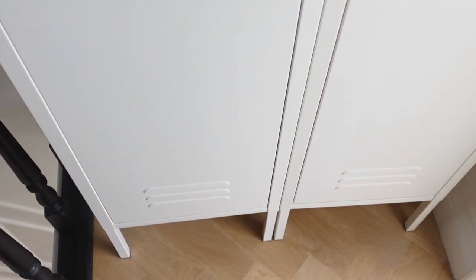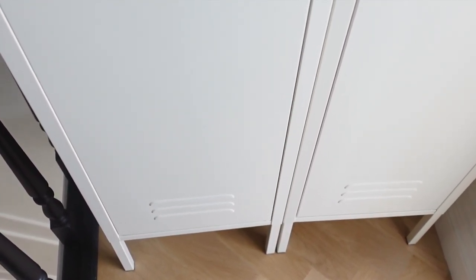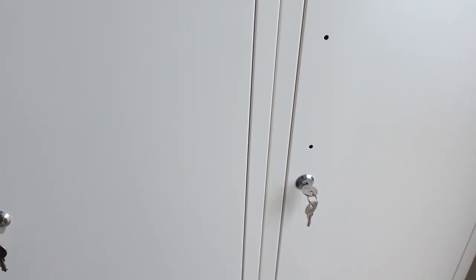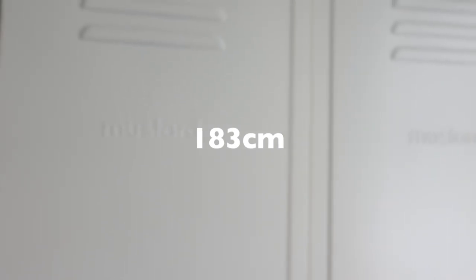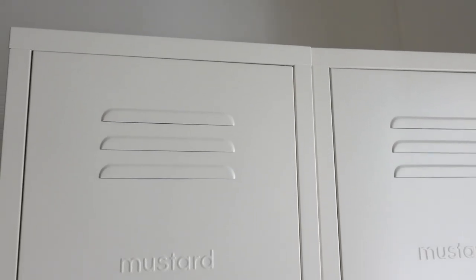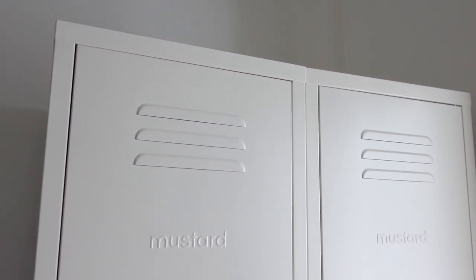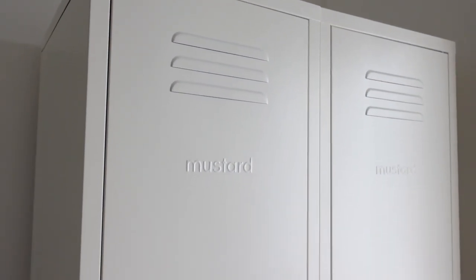The lockers come on elevated legs, which I love. Furniture on legs promotes that open, airy feeling I'm always keen to maintain. They are a decent height — about 180 centimetres — and I still have quite a lot of space above them that I'm going to use for decorative pieces or beautiful storage boxes. I want to make sure anything I add above the lockers is super aesthetic because I don't really like clutter. Stay tuned to see how I end up dressing that area.